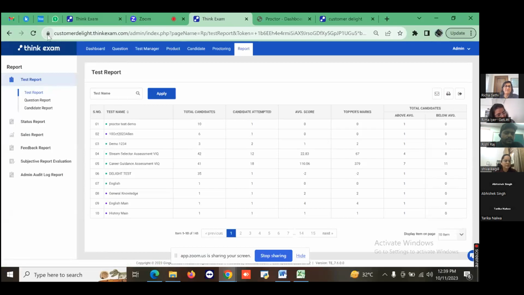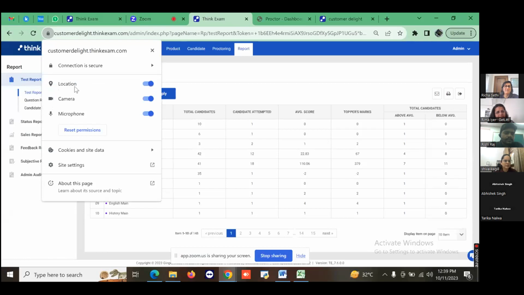So in this you can see location, camera, microphone, everything is allowed. So the pop-up will automatically come up. You have to allow everything, but with the phone, the pop-up does not come. In this lock we have all the permissions. So they should allow location, camera, mic. In the maximum of phones it is blocked.